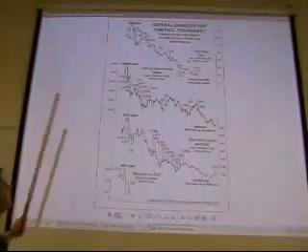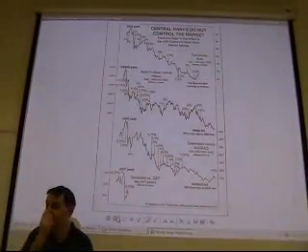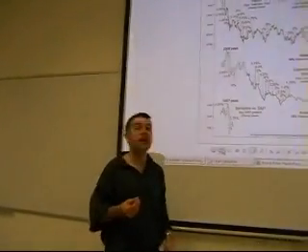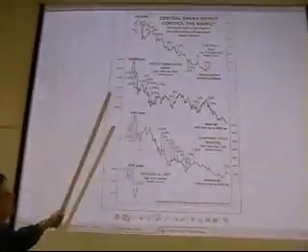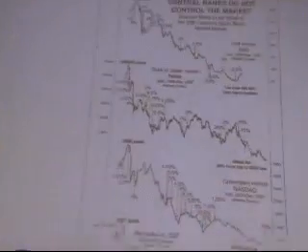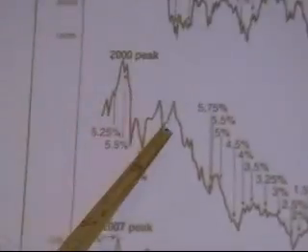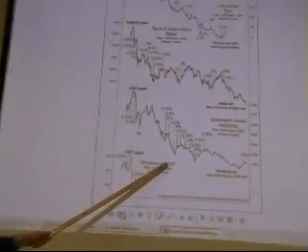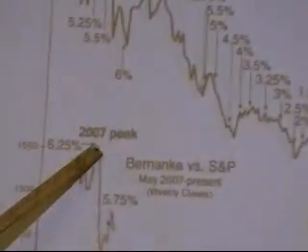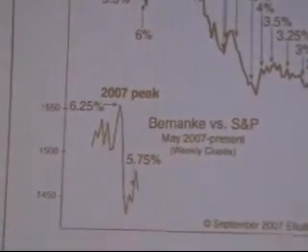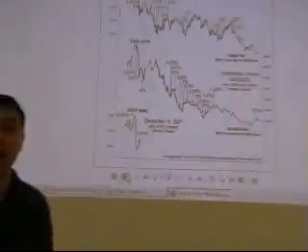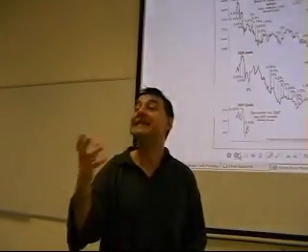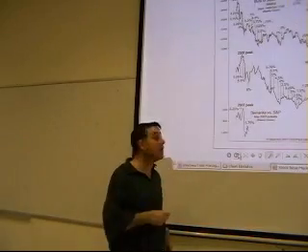All right. So what do we have here? What is his hypothesis? His hypothesis is that this is a classical pattern of a bear market. You see the 2000 peak. You see now going down. Nasdaq fell. So what you see here is what's going on, and here is Bernanke versus the S&P. So what he's showing you, hey, this is where Bernanke took over, this is where it's down. Again, you will have to take your time to inspect it very carefully. Sometimes it should take you 5 or 10 minutes and just stare at it to get to understand it.